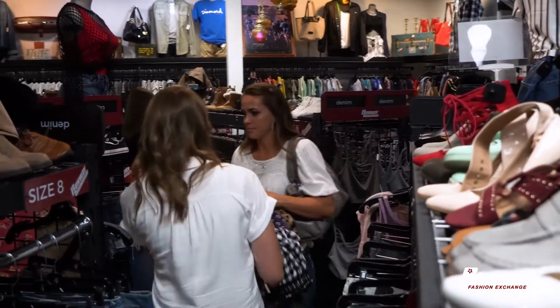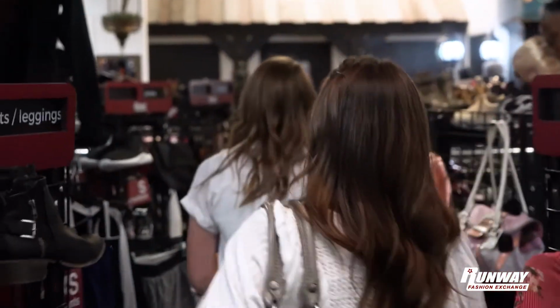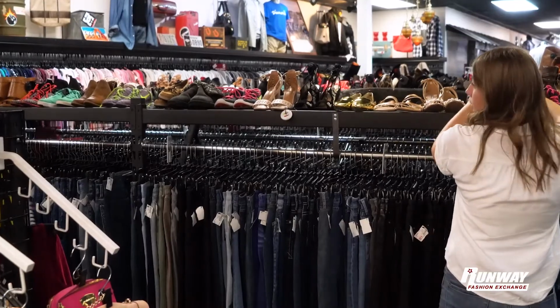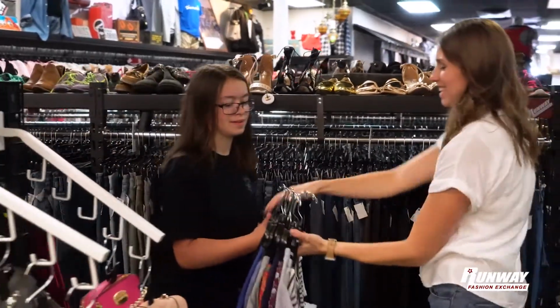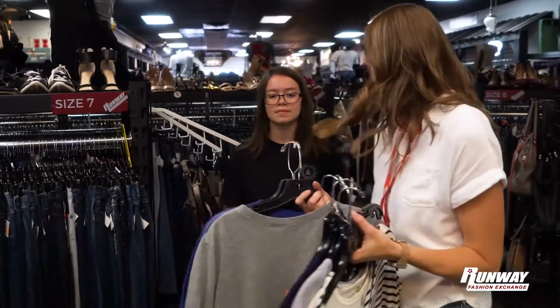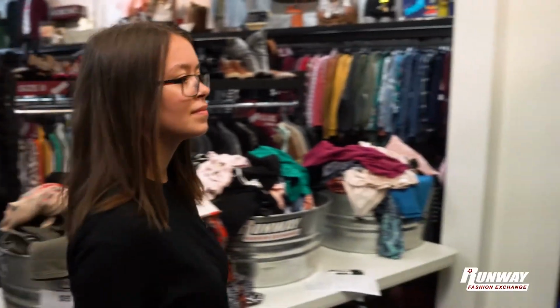Then you say, "I'll take those from you," as you take the items from the customer and escort them to the fitting room. You count their items as you walk back. Your store has a limit for the number of items allowed in a fitting room at a time. If the customer has more, tell the customer, "You can only take 8 items into the fitting rooms at a time, and I'll hold the rest up front for you."